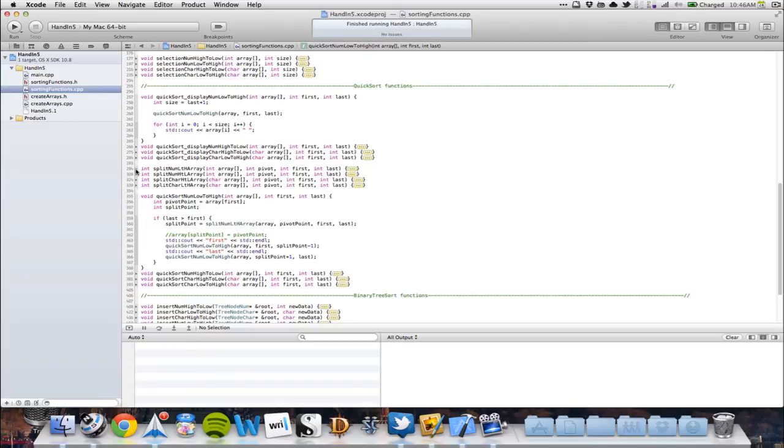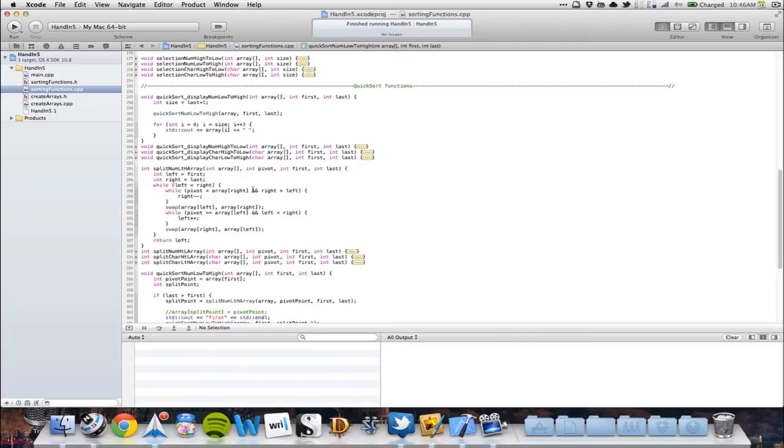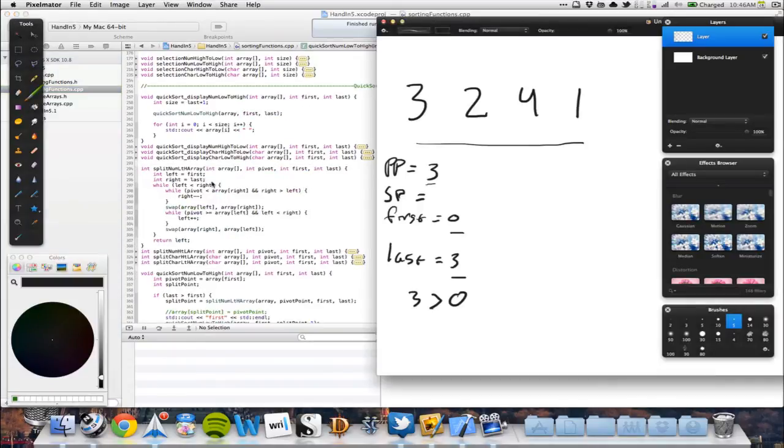So let's take a look at the function for this. Here, in the beginning, I redefine some numbers. This is just so I don't confuse first and last from the first function with the next function. So I call them left and right instead, because first and left is the most left, and this is also the first, and this is the right, but it's also the last. So I check if left is less than right.